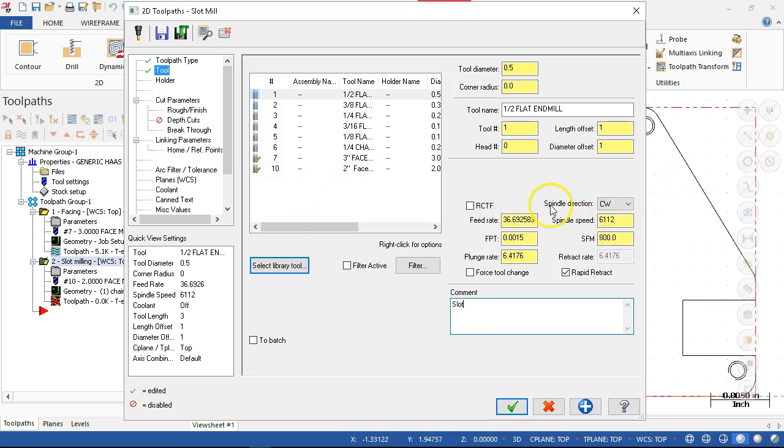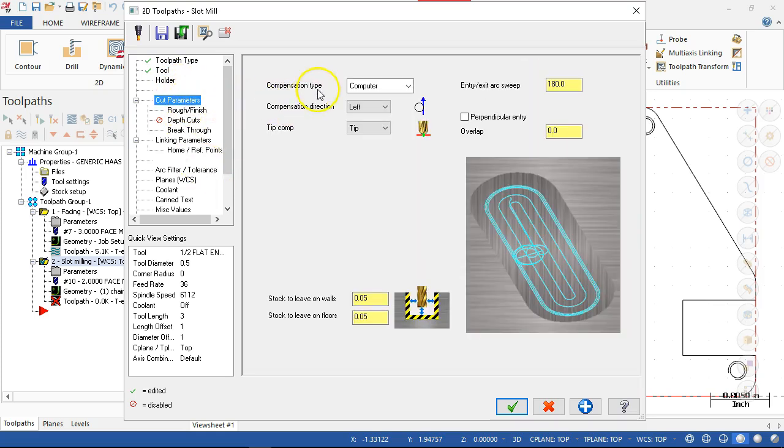Going to stay with the numbers, maybe a little adjustment, but I will survive. Compensation, we'll go ahead and pick wear. Entry exit arc sweep. All right, so as this is coming in, 180 degrees. And what do we have? Perpendicular entry.